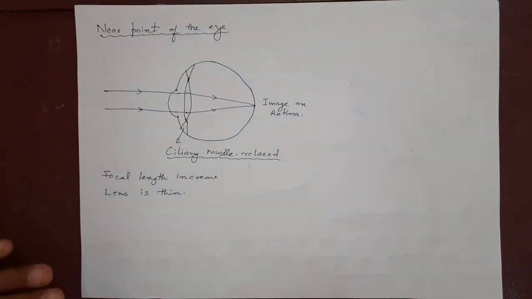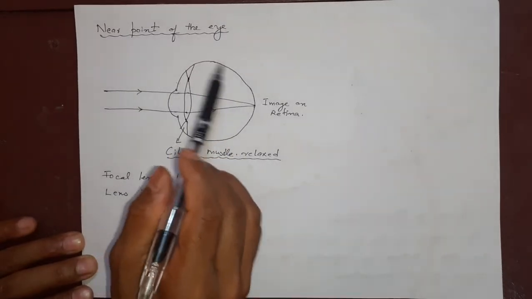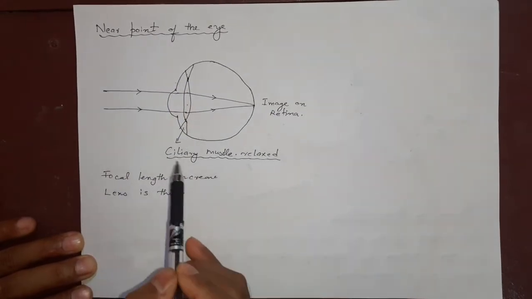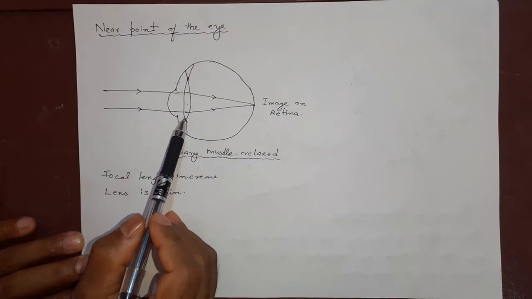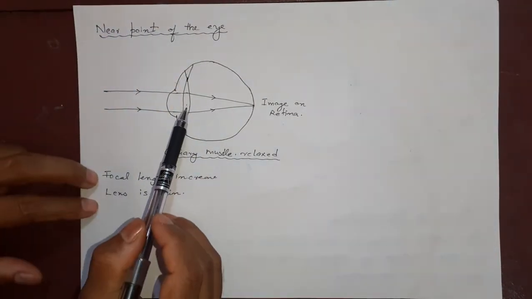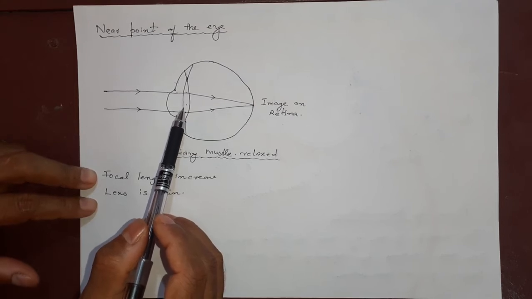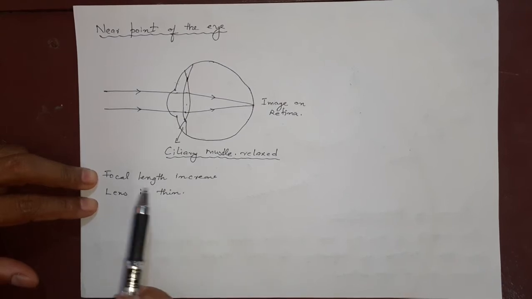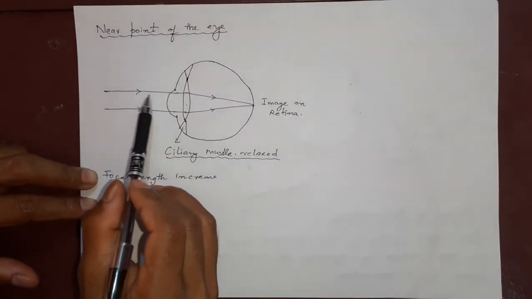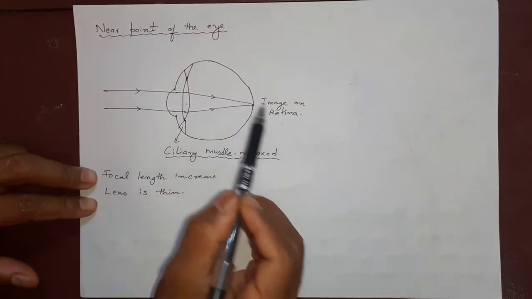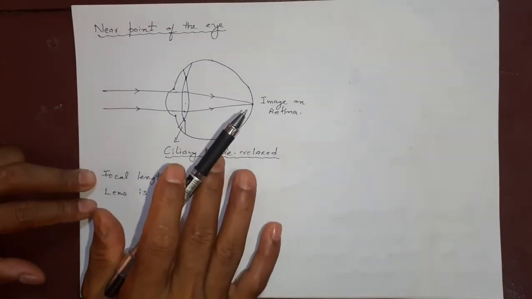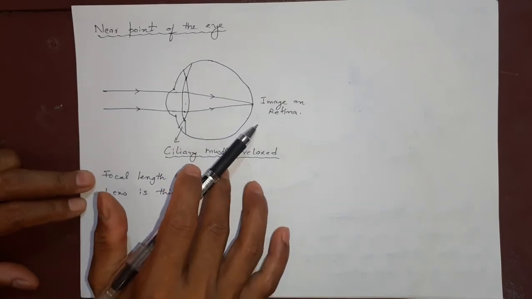What is the near point of the eye and the far point of the eye? Let's see, this is the eye. I have not drawn every part, but only that much is enough. This is the eye, this is the lens, and this important one is the ciliary muscle. The ciliary muscle is relaxed here, which means it is not pressing the lens, so the lens in a relaxed state is thin. Thin means its focal length is long, big. At this time the light is coming and the image is formed on the retina, the inside one. The outside is not drawn here. So this is the first picture where the accommodation of the eye is understood.